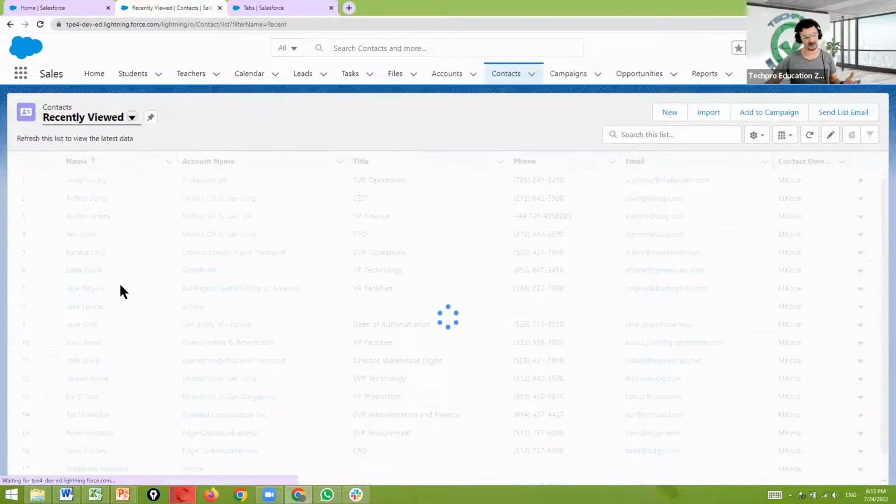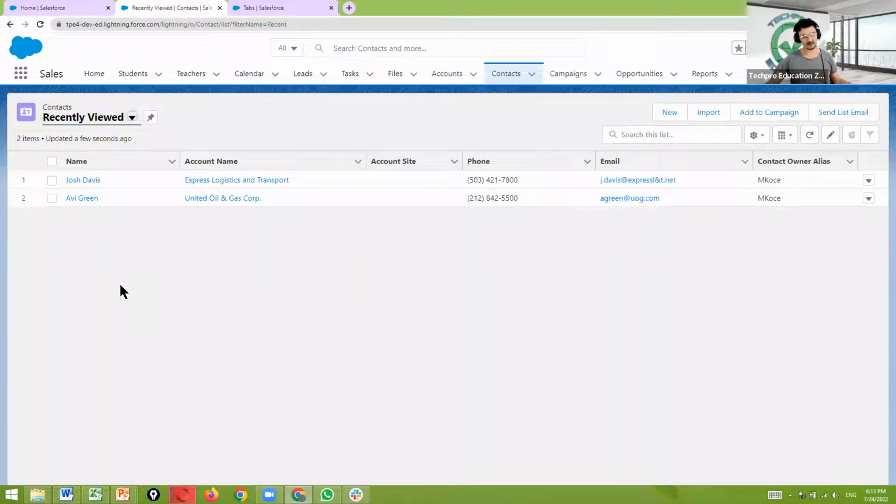Recently viewed will be giving you the last items that you worked on. If there are no questions, let's try the application creation.